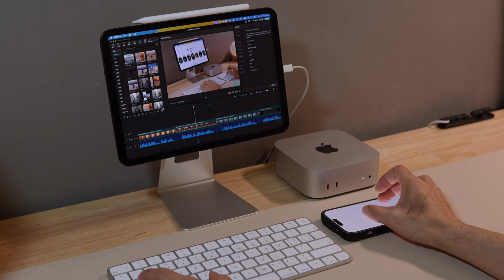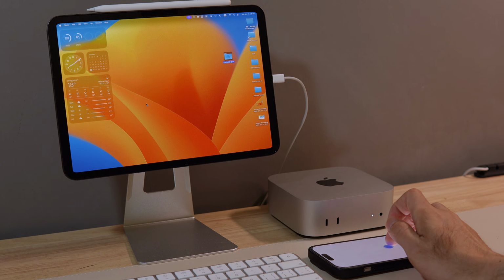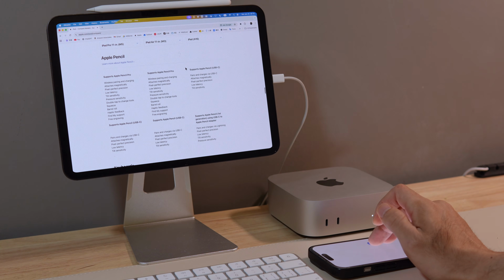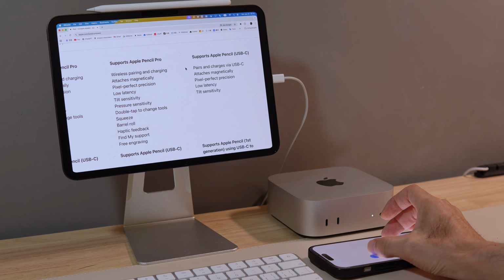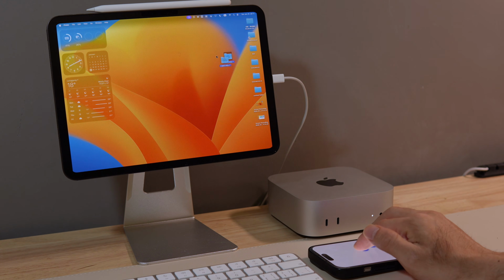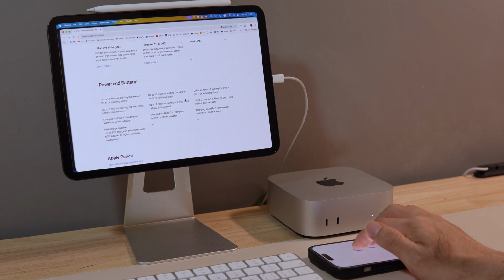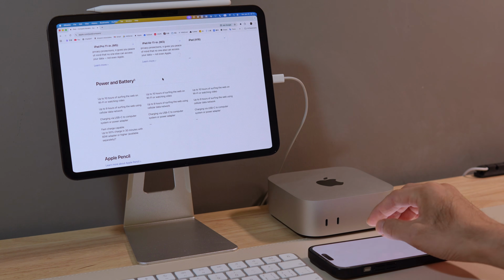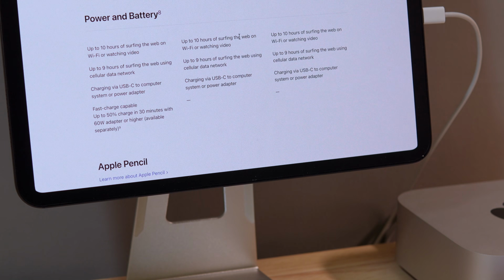Now let's take a look at what it can do. Single finger swipe moves the cursor. Single finger tap is left click. 2-finger tap is right click. 2-finger vertical swipe scrolls pages. 2-finger pinch zooms in and out. 3-finger swipe allows you to drag content. 4-finger swipe up opens Mission Control. 4-finger pinch opens Launchpad. The most important point is this.